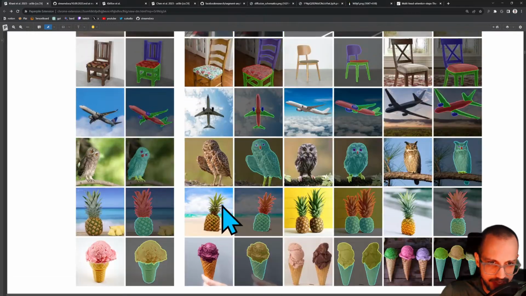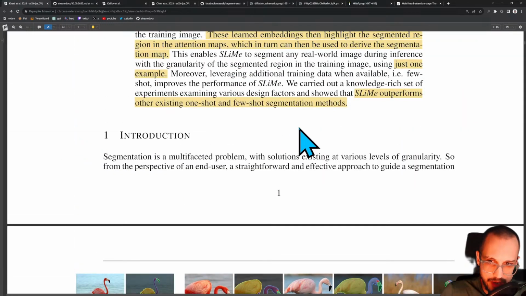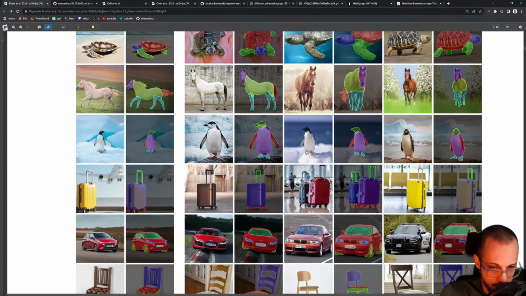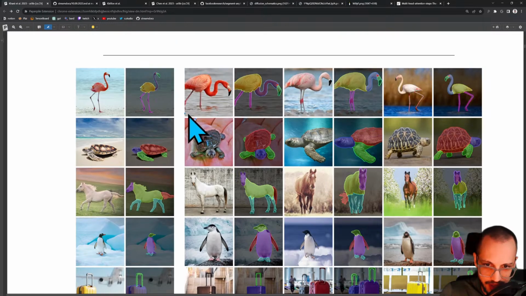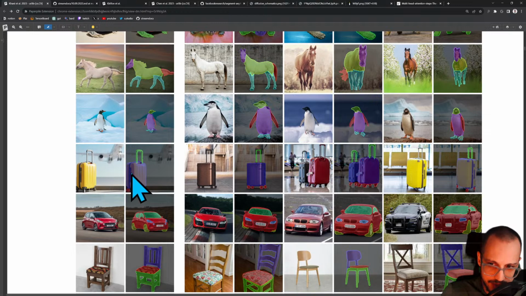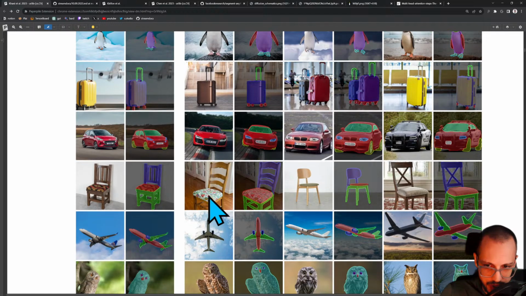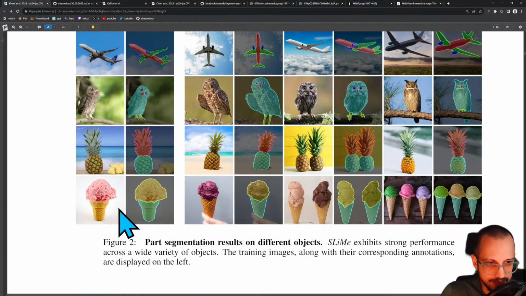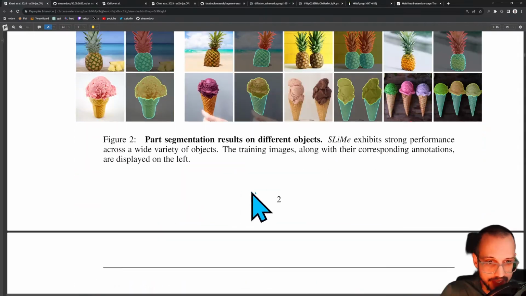Okay. By the way, I totally like this, you know? I like a paper that gives you a big image and then it gives you the abstract, and then on page one, it doesn't just give you a bunch of related work and citations. It goes straight into a nice, beautiful image where you can look at all the results. Obviously, these are going to be kind of cherry-picked, but this is impressive, right? Look at this. It understands kind of the concept of the handle of a suitcase, the wheels of a suitcase, the top of a chair, the bottom. Like, this is very impressive generalization from just one labeled example. I don't know, I'm impressed.